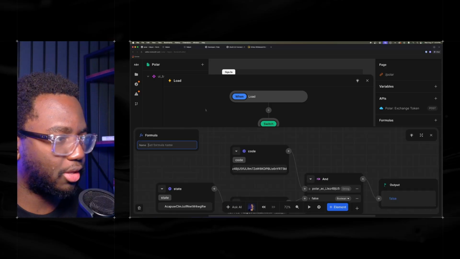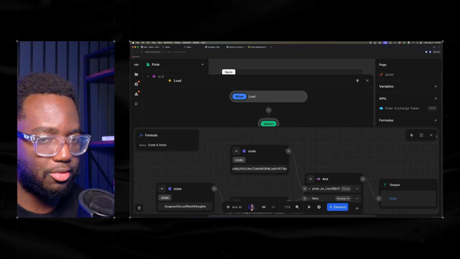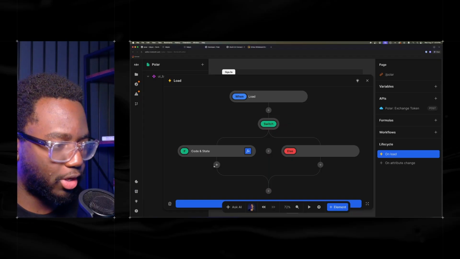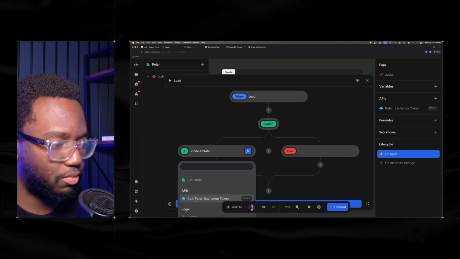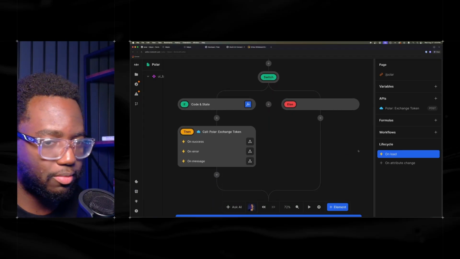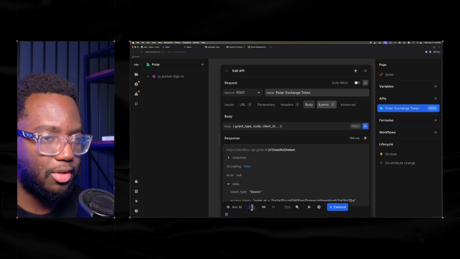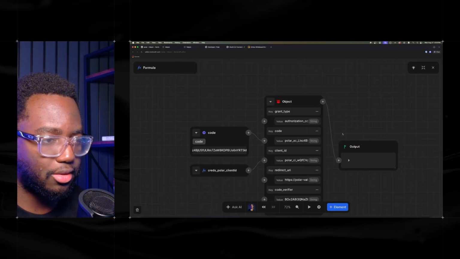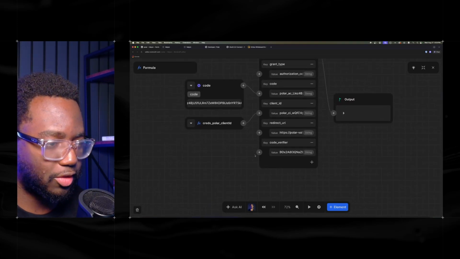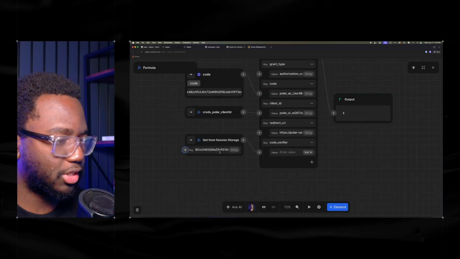I'll probably just name that code and state. Then if that's right, we want to exchange the token. I think that's right.